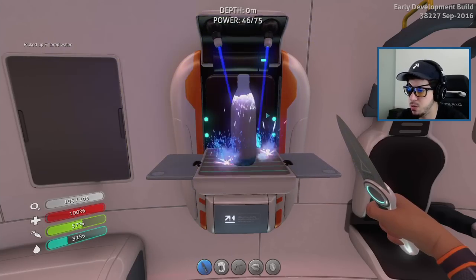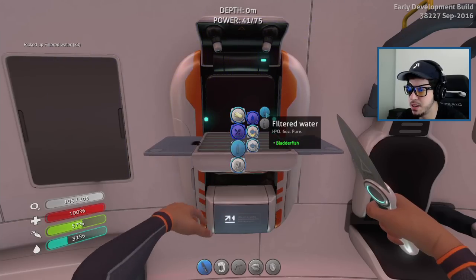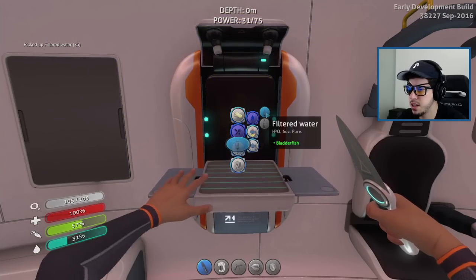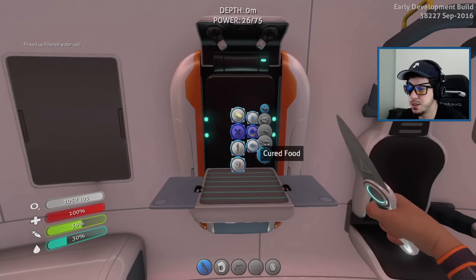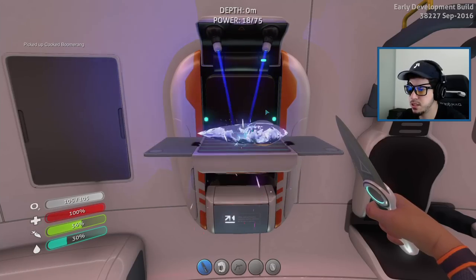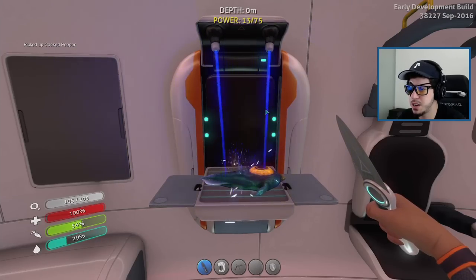Bladder fish, here we go. This water doesn't go bad. I mean, it's just water. Wow, I can have a lot. We need to have some space for exploration, though, on our sea glide, don't you think? Let's cook some boomerangs. Cook some peppers. I was hoping that... There we go.